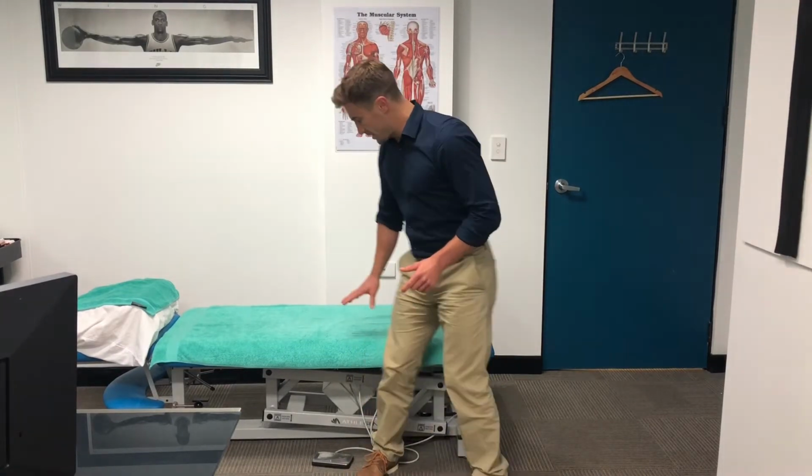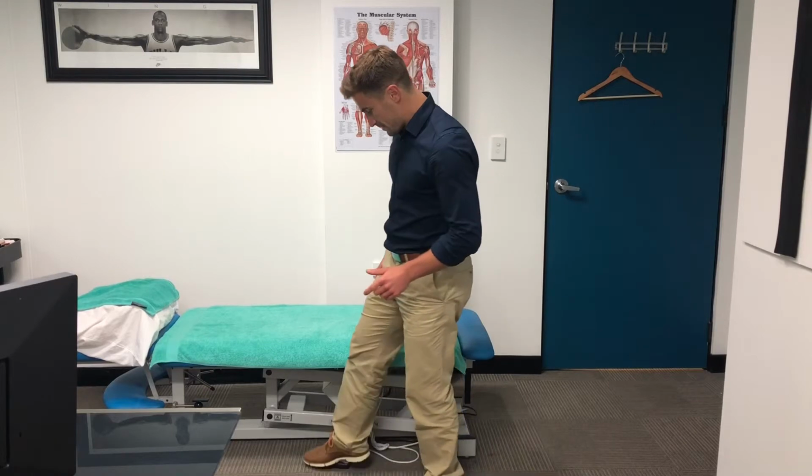So basically you find a table that's around about at knee length, and from there you want to just have your leg just off the ground, and then from there you're going to shift back into your squat. And we're looking to see at the bottom, is that knee coming down and shifting inwards. Have a go at doing 5 and see if anything changes as you do your 5, and be looking for those things as you do your test.